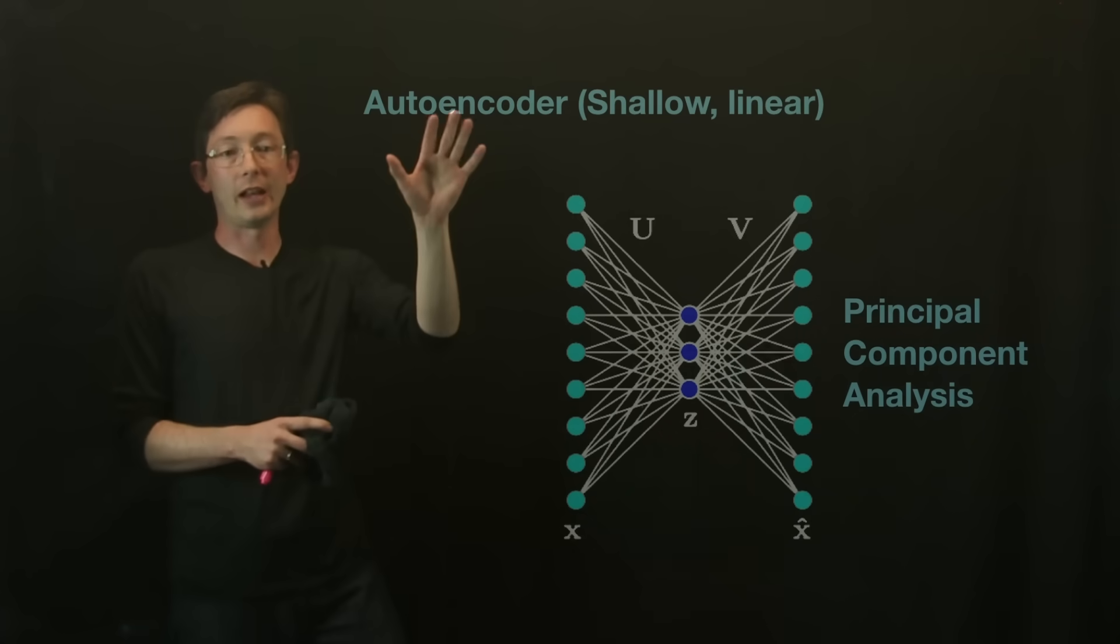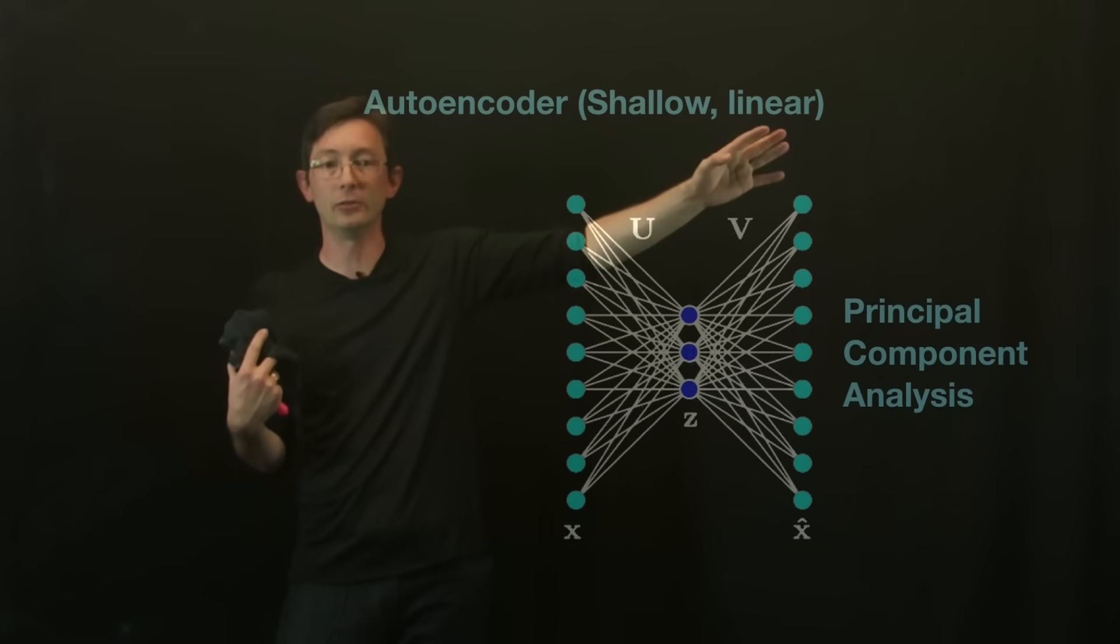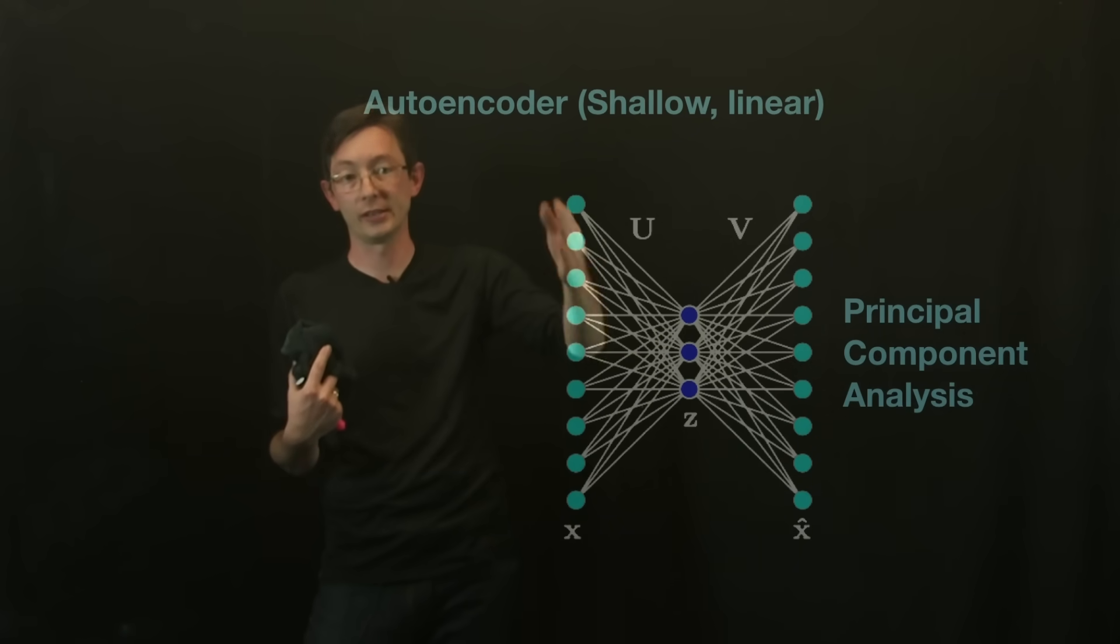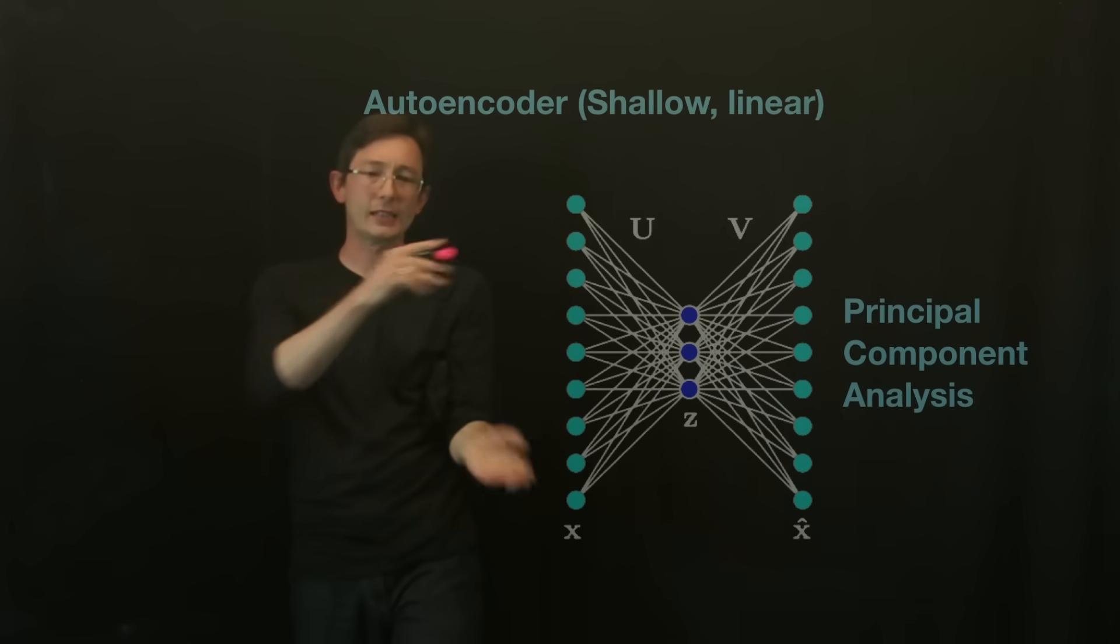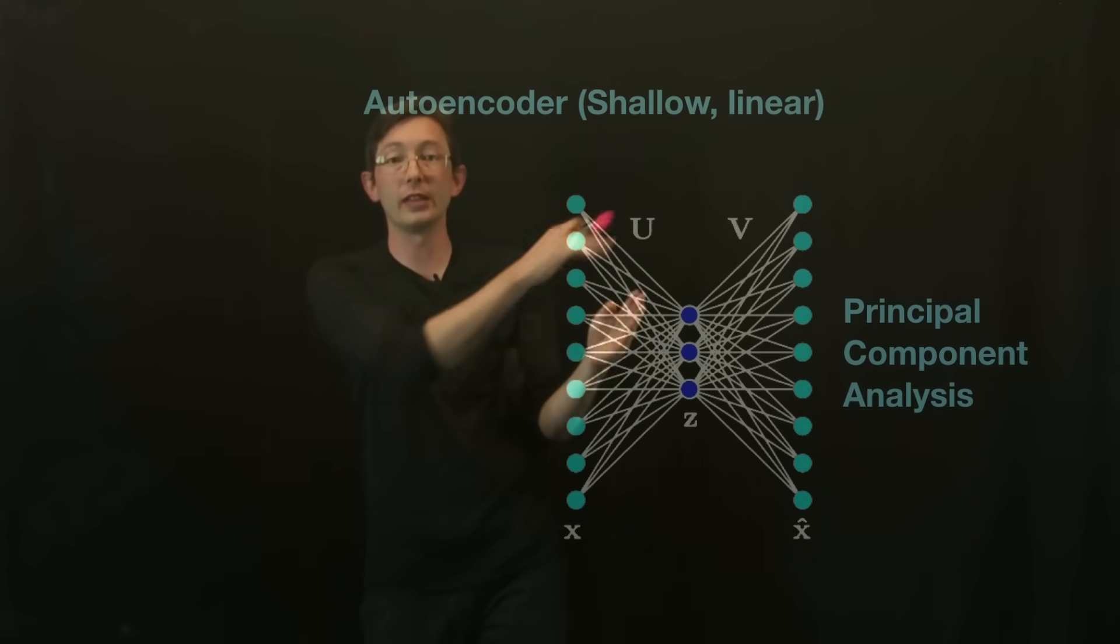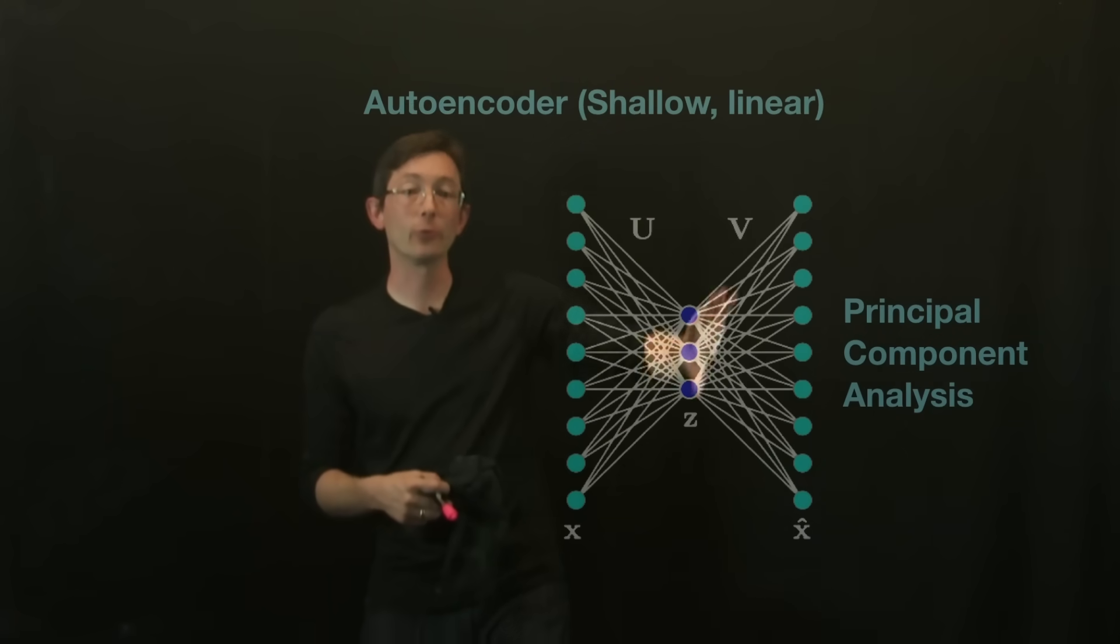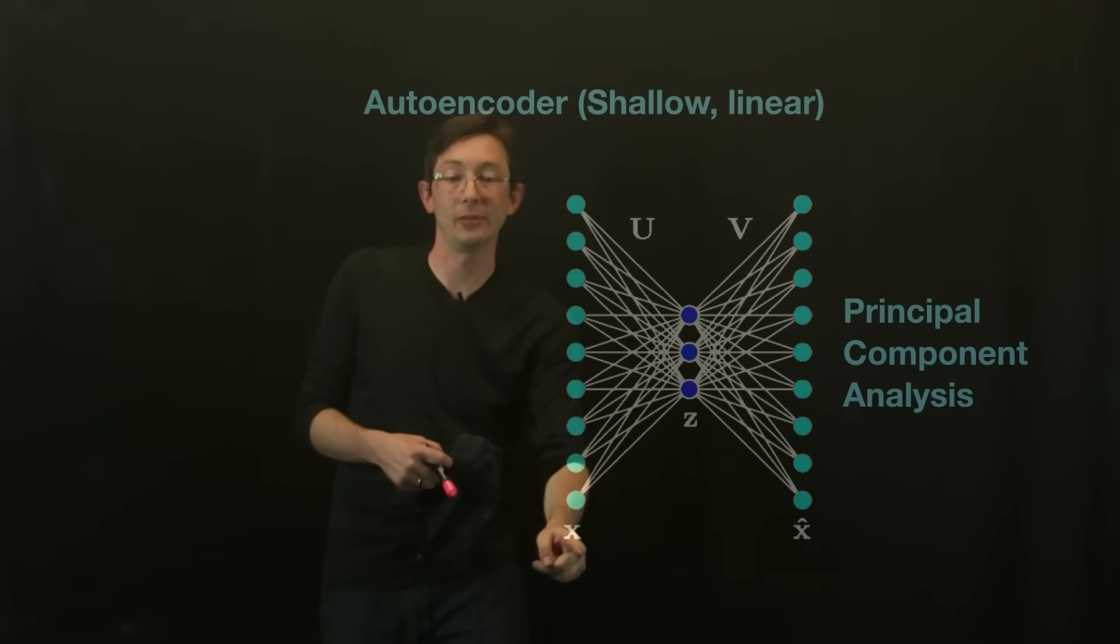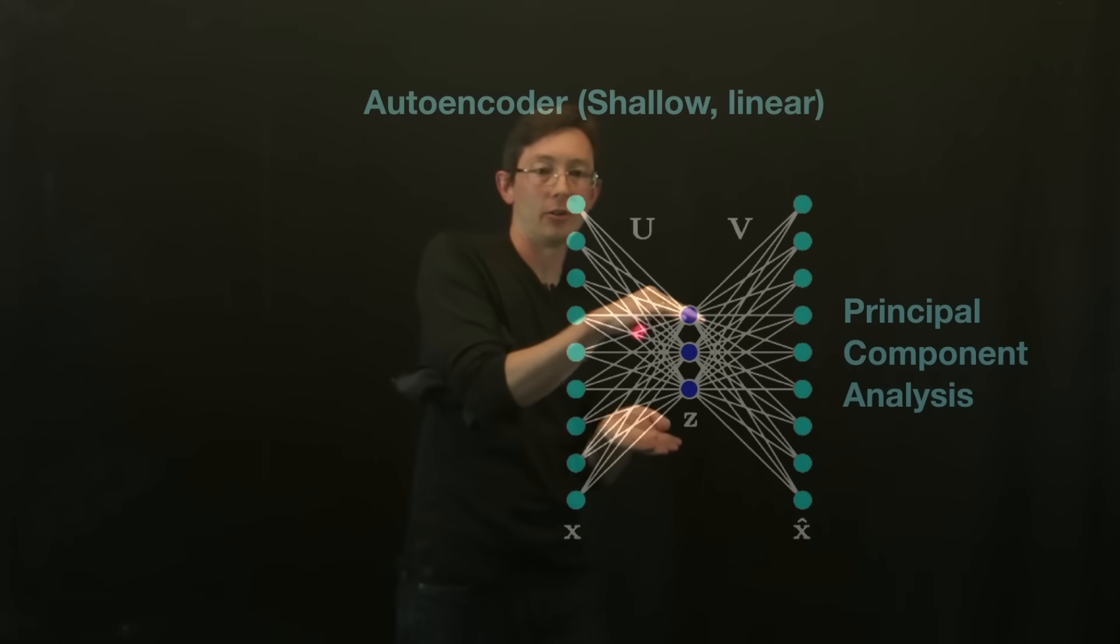Another one that I really like a lot, and I use a lot, is the autoencoder. Here I'm showing you what I think of as a shallow linear autoencoder, meaning that my nodes are doing linear combinations, just taking linear combinations of the input layer. What the autoencoder is trying to do is take a high-dimensional signal, compress it down to some latent space, this z variable, it's all the information I need to keep track of, in a way that that z information can be re-lifted back to the high-dimensional image, so that x hat is approximately equal to x. This is a compression, decompression, or an encoder-decoder architecture where you can take big data, high-dimensional data, and figure out what is the latent space, what are the degrees of freedom that matter.